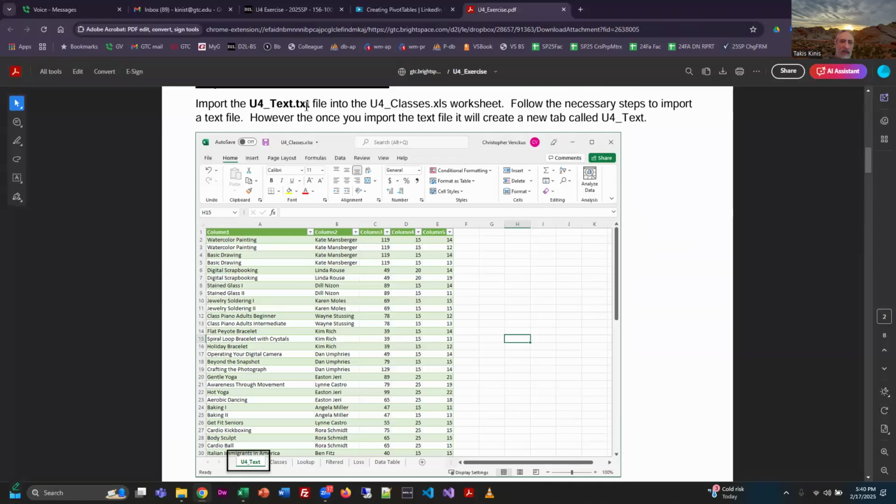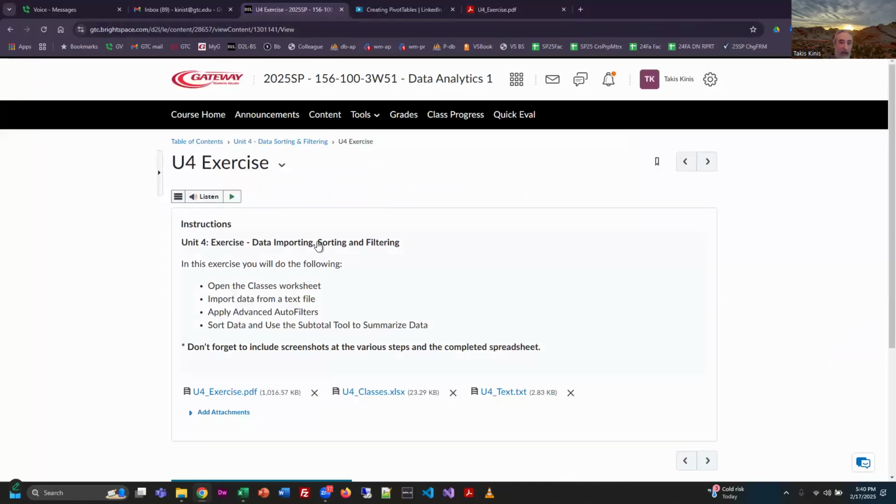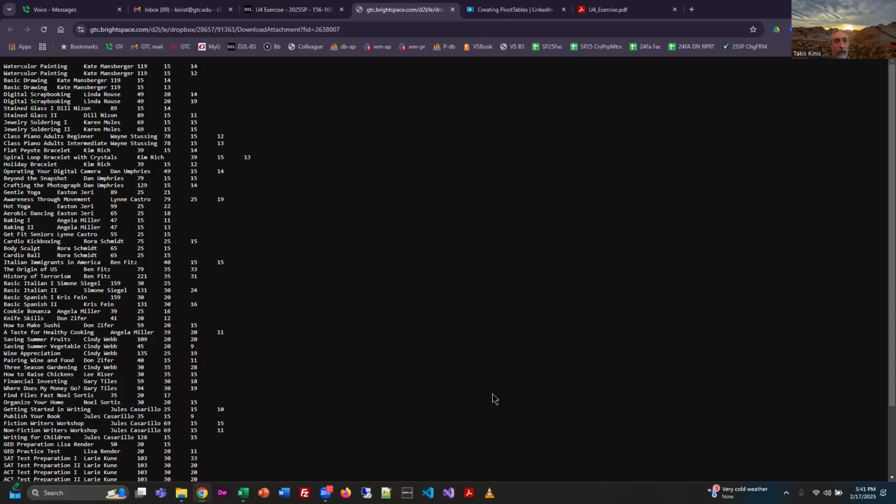And we are going to pull in this text file, but before I do any imports, I gather that most of you, because normally when you see a link, like you click on the PDF, it opens in a tab. You click on the Excel file, it downloads to your downloads folder. But you click on a text file, and this will depend on your browser. I'm on Google Chrome, but for the most part, Safari, Edge, Chrome, maybe Firefox would all behave kind of the same way. And that is, I click on the text file and watch what happens. Oh my God, it just opened it. Okay, but that's not what we need.